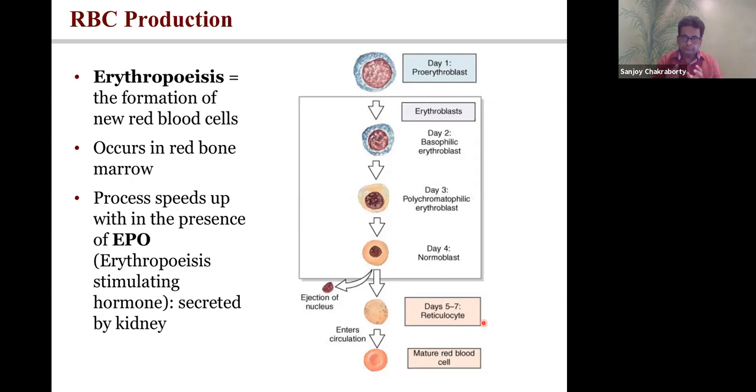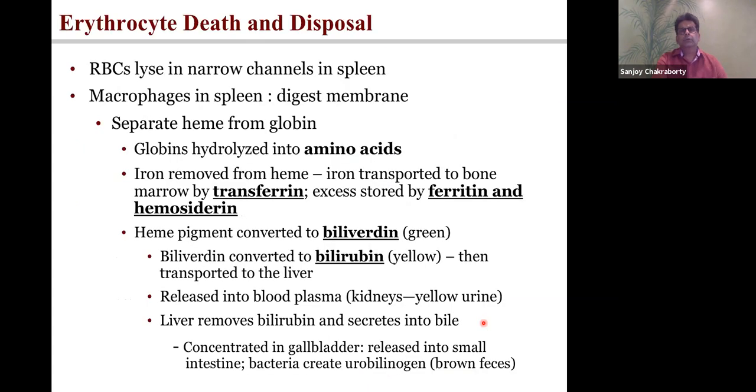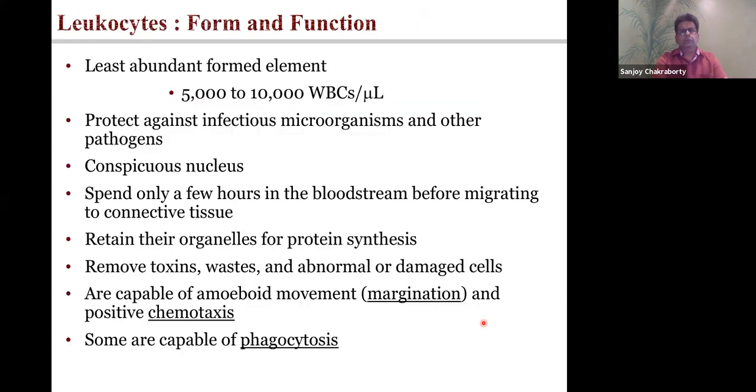They have produced enough hemoglobin molecules, or they are in the production from the mRNA they already produced, and then they become a mature red blood cell within about 24 hours. This is known as RBC production, or the phenomenon called erythropoiesis, regulated by a hormone called erythropoietin. The erythropoietin is produced by a gland, the kidney. We already know the recycling, then we are going to go into the leukocyte.